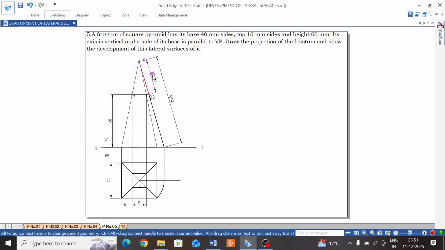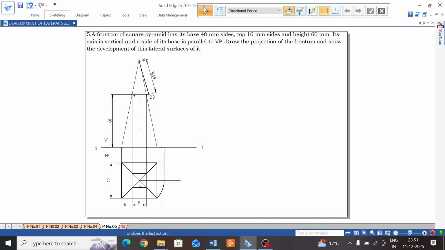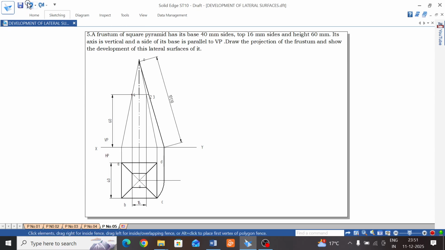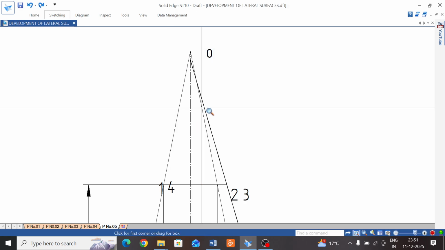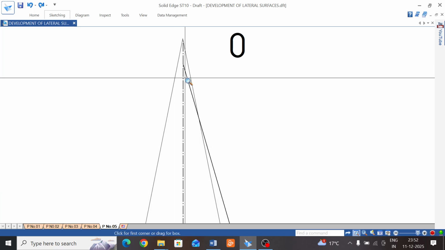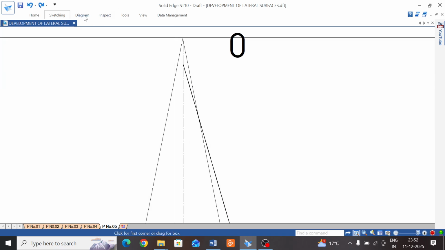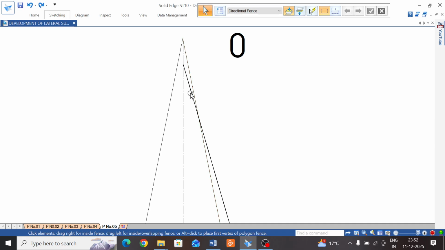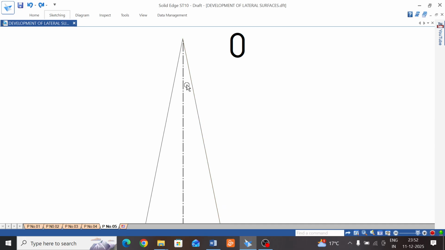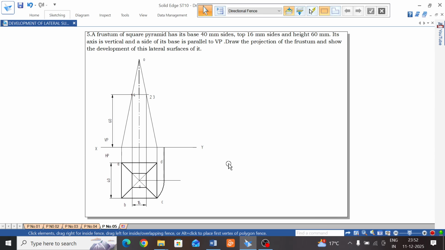Delete the edges, delete the edges. Okay, and now you cross check. This is the very important step. We didn't join those lines to the apex point, that's why we didn't get the exact value. Trim it. Okay, I'm doing this, most of them will make this mistake. This point has to be joined to here. This line is thin line, we have to make it thin, and this is also thin.